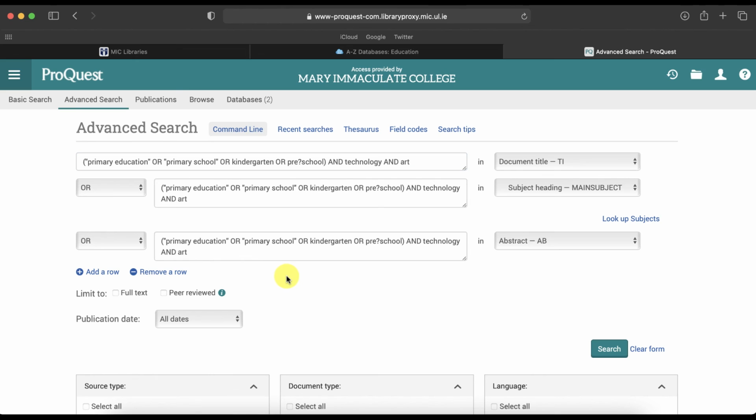So using the advanced search, using the parentheses just to make sure the logic of the search makes sense, using the title, the subject heading, and the abstract, and then using my Boolean operators to either add words in, so that's narrowing down, or to broaden back out using the or, of course using not if you want to exclude some search results from your results section.